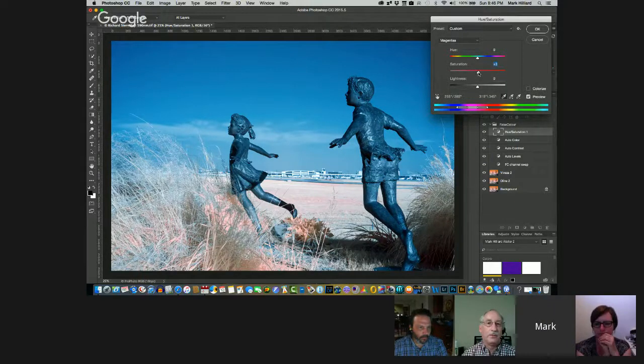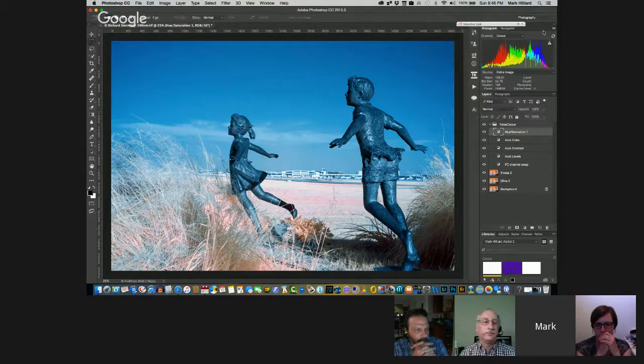See? And try it with the yellows once. Usually it's the same thing in yellows. Now, I am getting a little bit of niceness in this plant right here by upping the yellows a bit, so I'm going to go with that, and then I'm going to say OK.